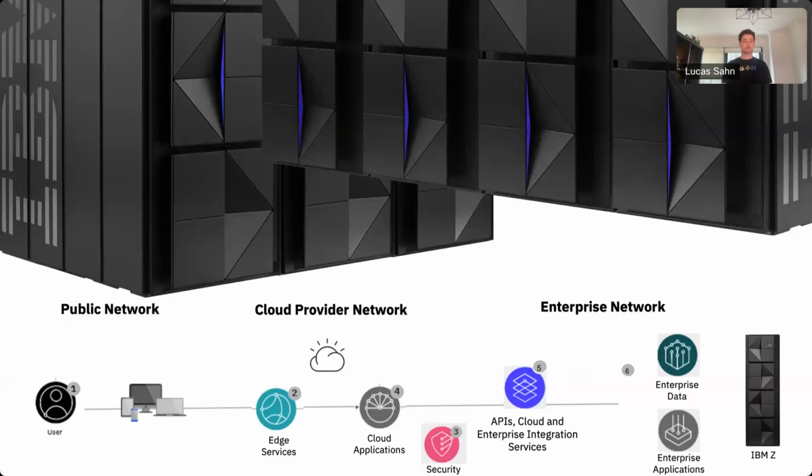This is like your public cloud. Think like your AWS, your Microsoft Azure, your IBM Cloud, Google Cloud. And through a series of edge services and cloud applications, it links ultimately to an enterprise network. More often than not, an IBM Z machine somewhere housed at maybe your bank or with the retailer itself. Or maybe it goes to a mainframe at the retailer and a mainframe at the bank. And what that mainframe is doing in this instance is making sure you are who you say you are.